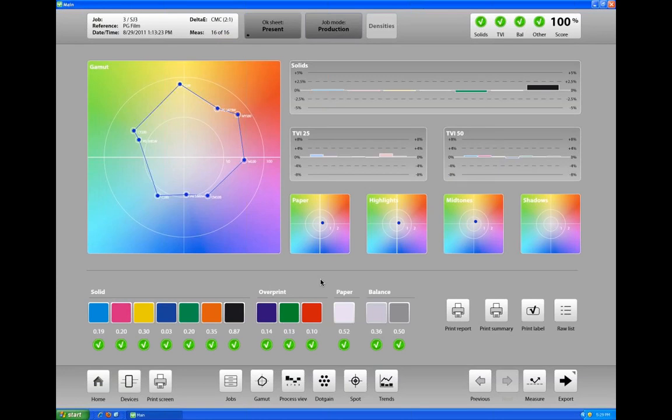This is what we call our gamut screen, and you've heard gamut mentioned many times during this conversation. Gamut and extended gamut is why we're here talking about using a 7-color process rather than spot colors. So what you see on this MeasureColor screen is the gamut chart on the left. In this case, we're measuring a very good reproduction against our targets. So we have a very good overlay represented by the blue line.